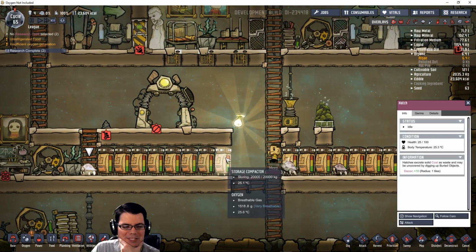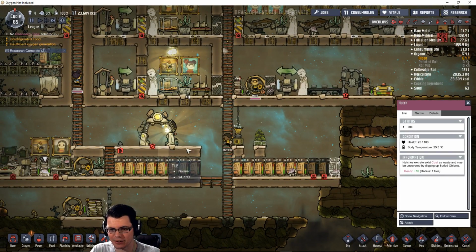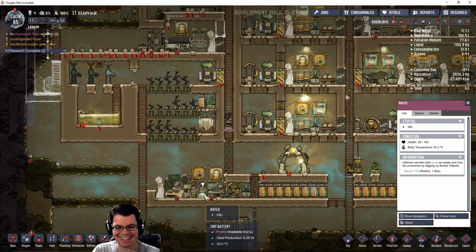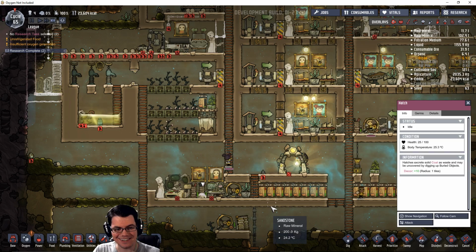That might be worth experimenting with. If you can bottle up polluted water, like go down here, bottle it up and make little bottles or whatever, and then drop it in a place where a hatch can eat it, you might be able to convert polluted water into coal. How about that?